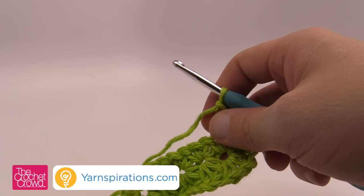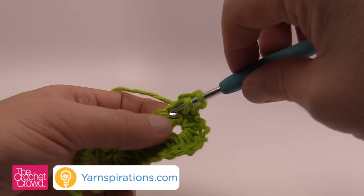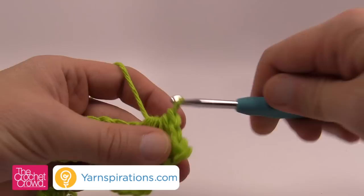This time there's no chain to work with. We're gonna work with actual stitches. So we're going to go into the eye first. We're gonna go into the post just like you did before, in between the two posts. You're gonna come into the same stitch where the last star was just formed and then you're gonna advance two more stitches just like so till you have your six and pull through. Chain one to form the new eye and let's begin again.